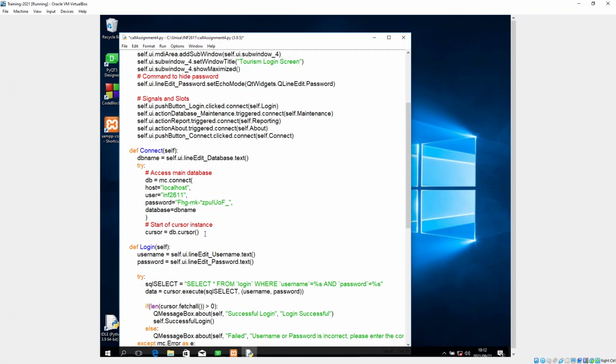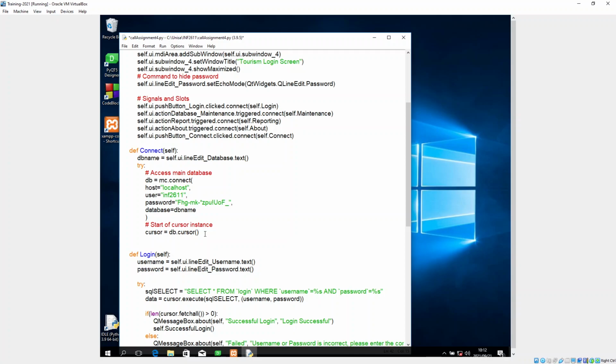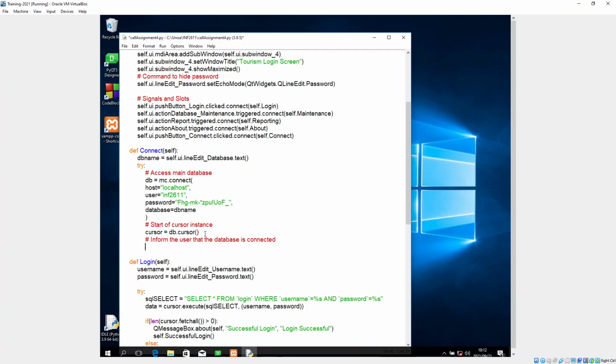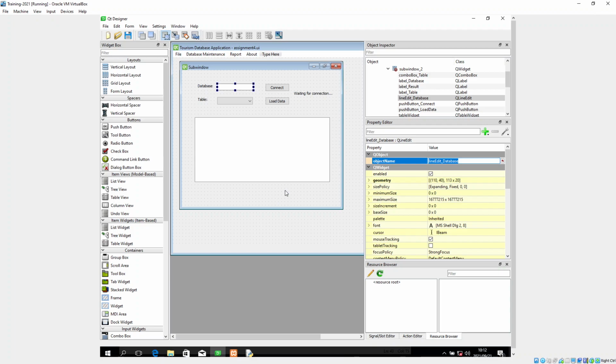And then they asked us to inform the user that they are successfully connected. Inform the user that the database is connected. So what I did was, for this special one, I added it onto this label. So we're going to put a result over here.